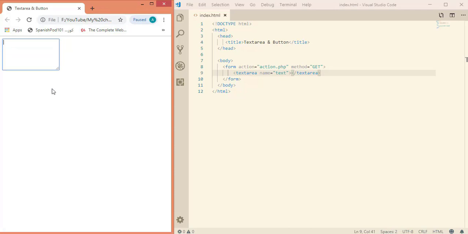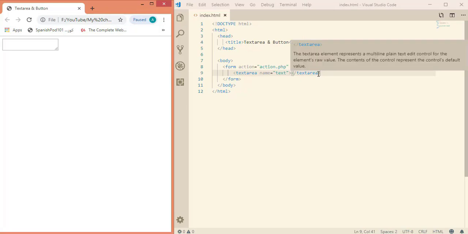So we can control the size for the textarea like this. We can make more than one line. But you notice now when we reload the page, the textarea has this size by default. So to control it, we gotta use the cols attribute and the rows attribute. Rows specify the number of lines in a textarea. Columns specify the width of the textarea.